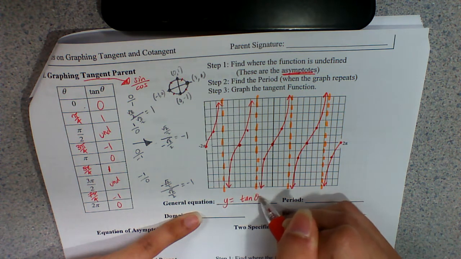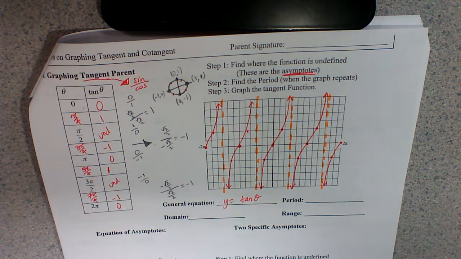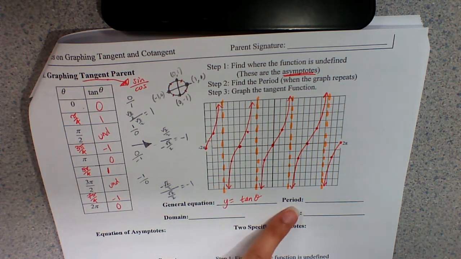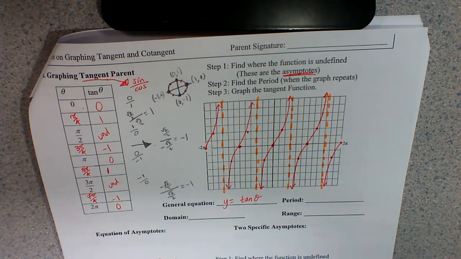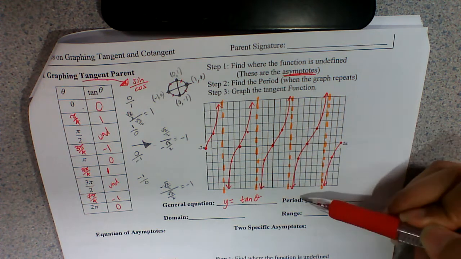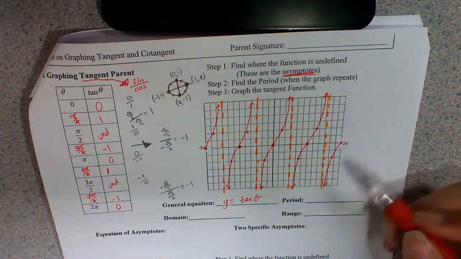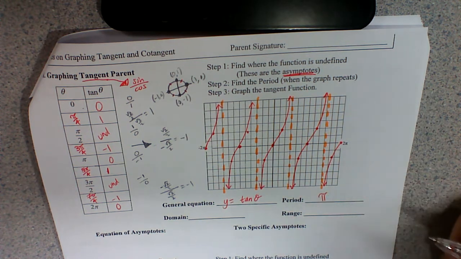So now our general equation for these tangent functions, we'll just go ahead and say is tangent of theta. Now again, the nice thing is that all of your transformations, A, B, C, and D, they all work the same way, just like you've been doing, which is really nice. Now, the period is what changes for tangent and cotangent. Remember, the definition of a period is the amount of radians it takes to finish one complete pattern. If you really take a look at this, one curve is one pattern, because then it just repeats. It just repeats. So it takes now just pi units for one period to finish for tangent.